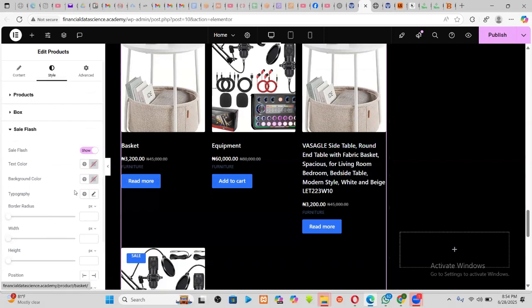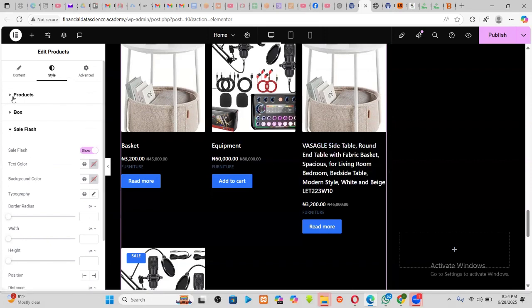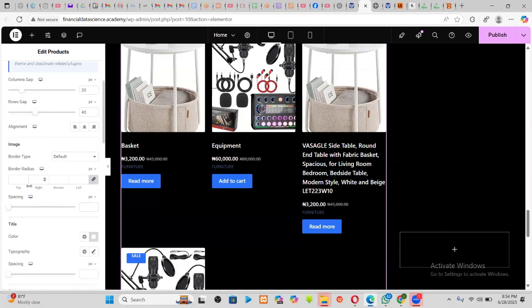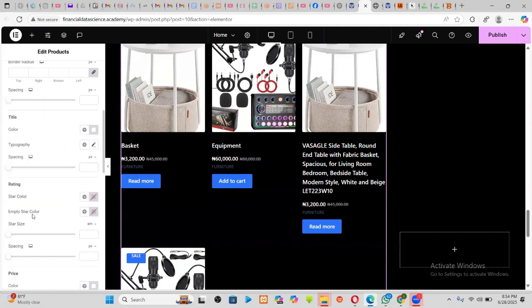But hope you understand this process. I've not seen category. Now this text is long, it's affecting our design. I don't like that long title. Image, title, color, rating star, empty star.